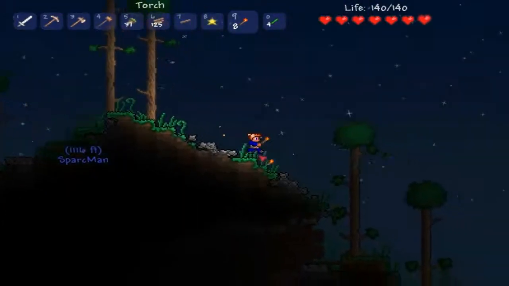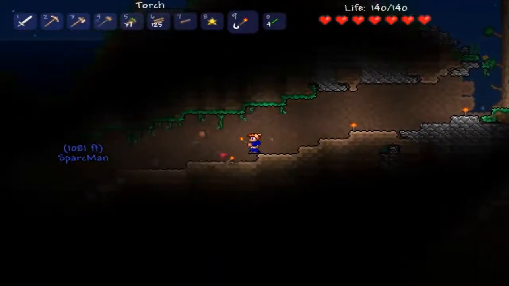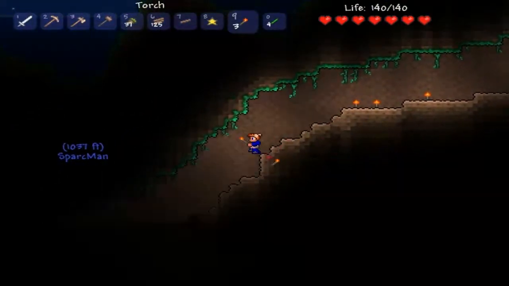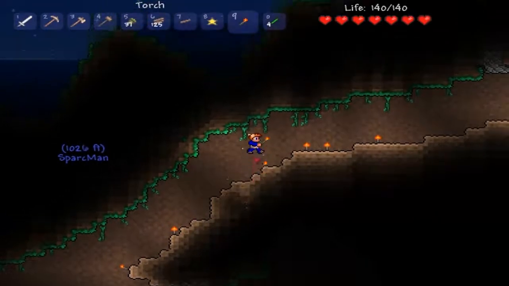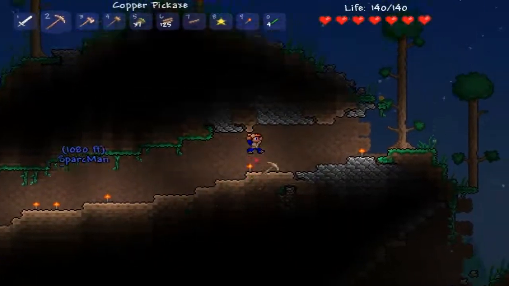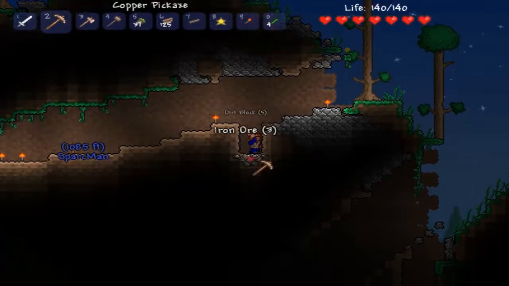Oh, and I spawn in the guide's room. I found a pretty cool cave looking thing here. Cool. Some iron. Did I not have any money on me? Okay, that was a glitch. I looked in my inventory and I see no coins at all, but when I did mouse over, it said I had 6 silver coins. Huh. And now that's gone because I clicked on it and it disappeared.